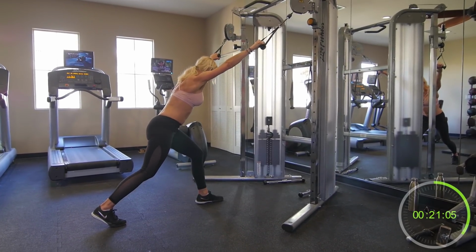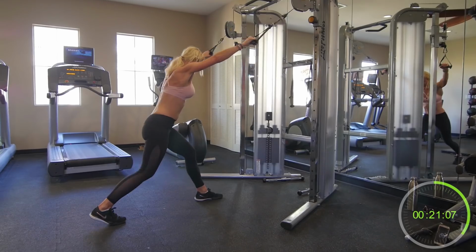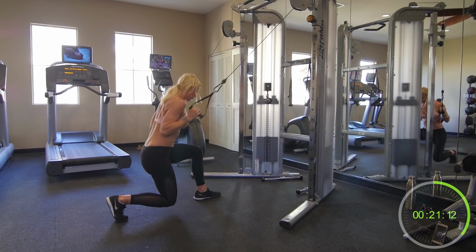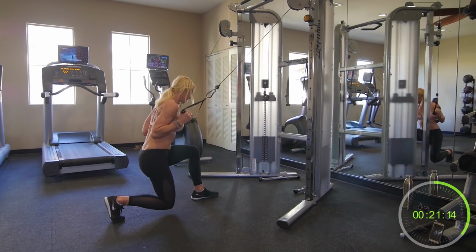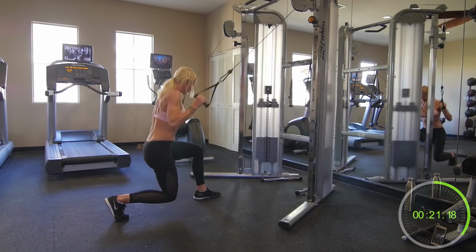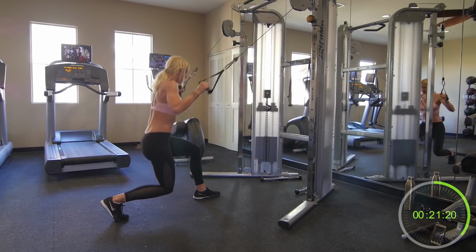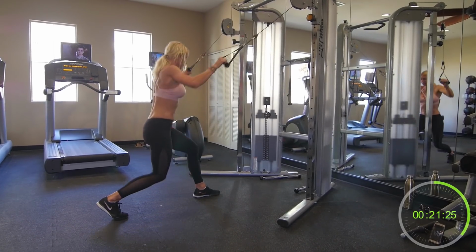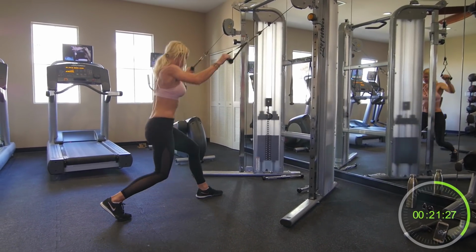And we're doing the other side. 2, 3, 4, 5, 6, 7, 8. Working your lats, core, legs.